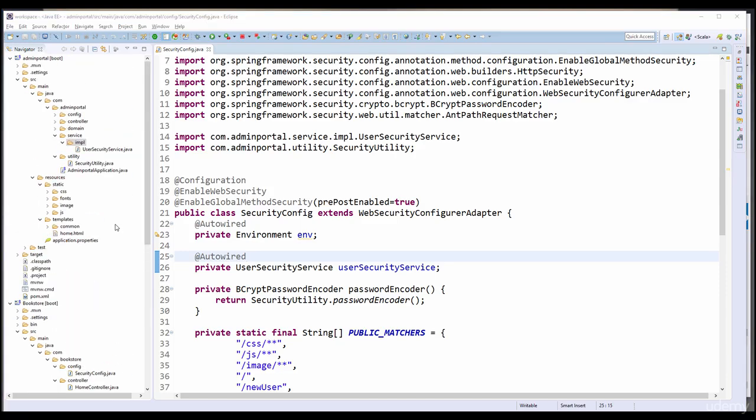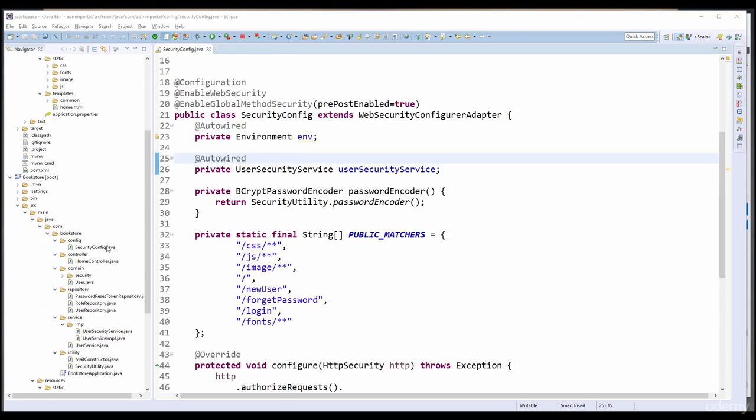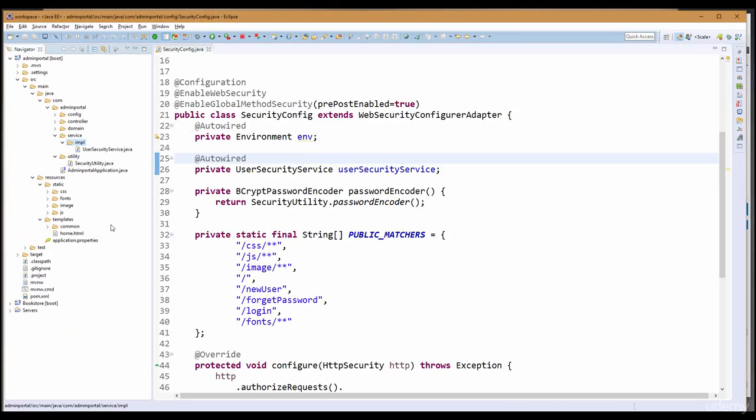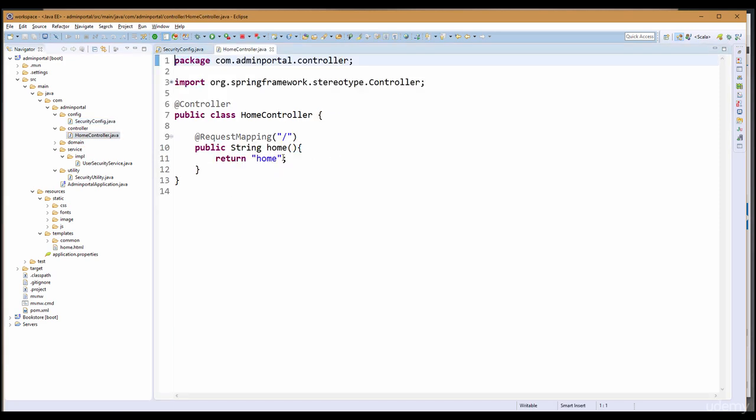And now that we have the security configuration, we need to have the login page. In the configuration, we are pointing to the login page by default for login, and we need to change that in our controller.